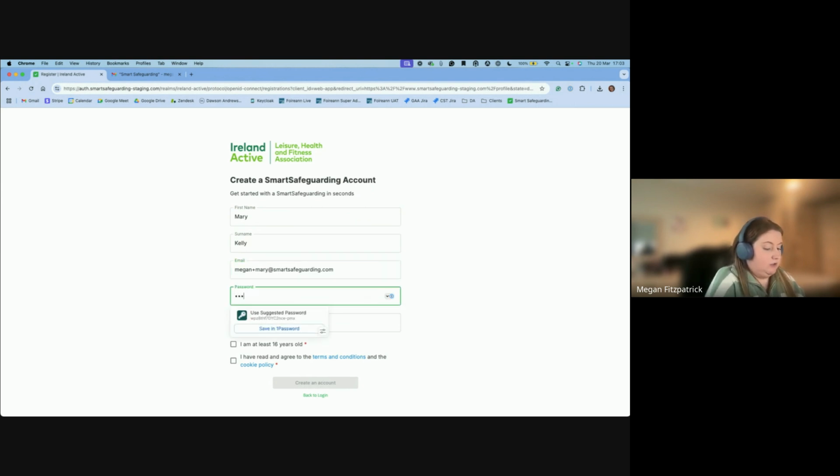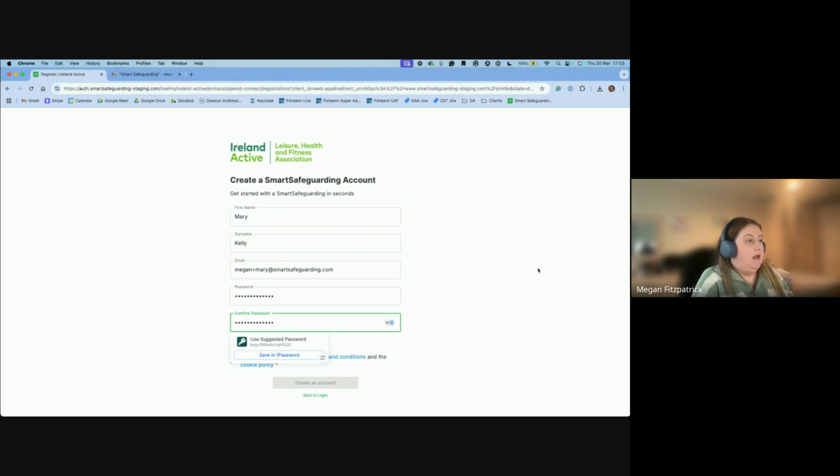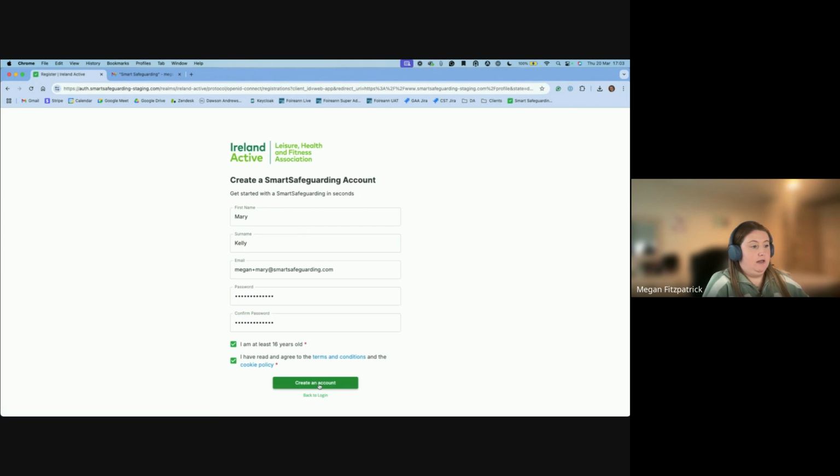Put in a password that makes sense for yourself. Once you've filled out this information, we want to ensure that you're over the age of 16 and that you've read and agreed to our terms and conditions and cookie policy. After ticking the check boxes, you can then click create an account.